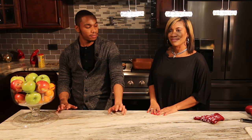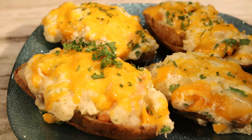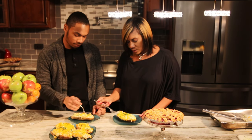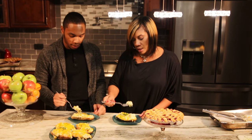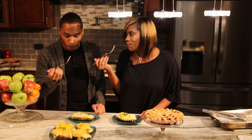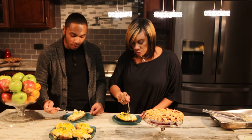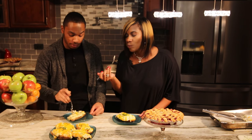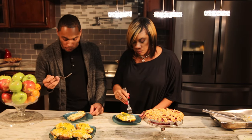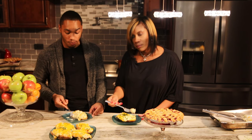I just want to tell you I love you. We're going to taste these — they look really, really good and creamy. Thanks for helping make these, Shaq. Nice and creamy, this will always be my favorite. Do you like the garlic? I love the garlic — I think it makes the dish really good. We'll cut the pie later with some ice cream. Bye!